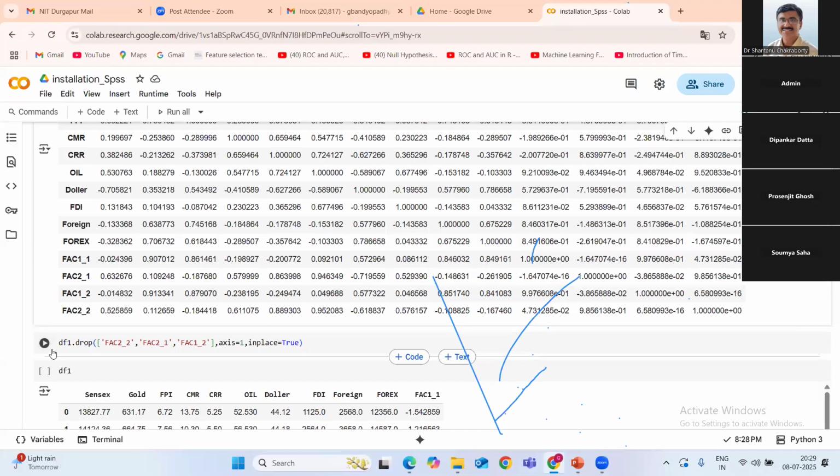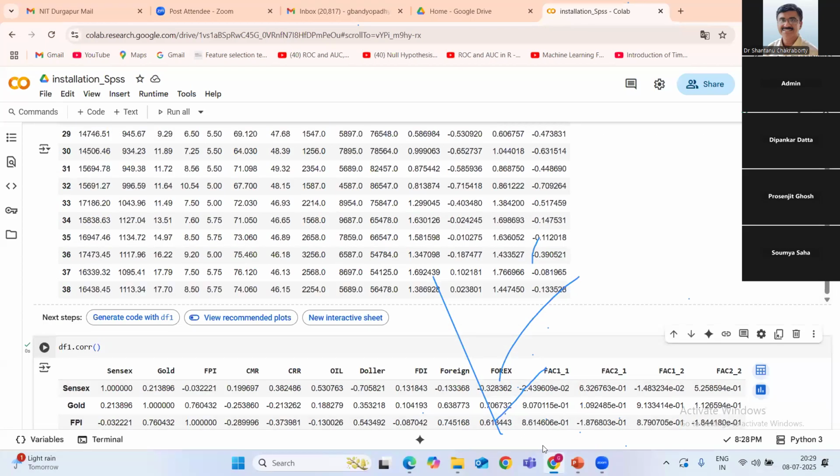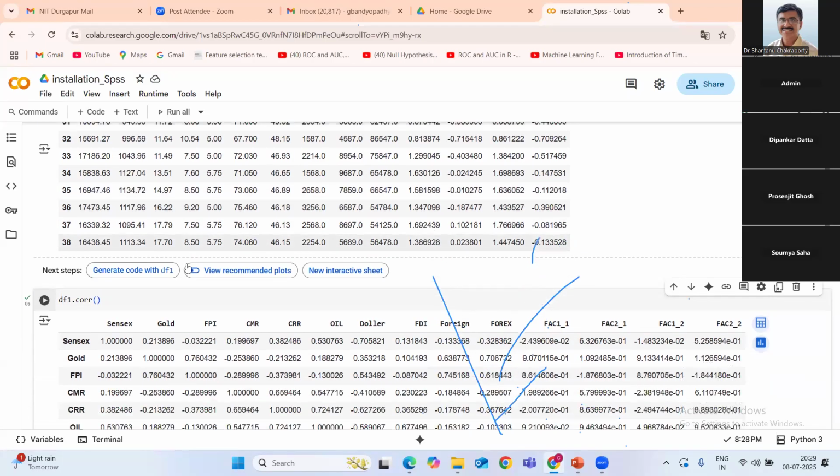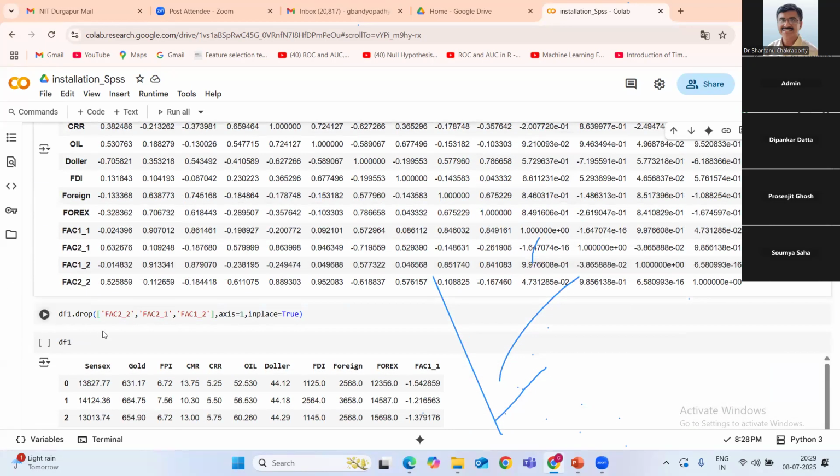So definitely when you run this, how many variables are we dropping? Factor 2, factor 2, 1, factor 1 underscore 2, but there is still 1 variable we have not dropped. I have dropped only the 3 variables. No problem, I can fix it now, but I am showing, suppose I have made the mistake, how can I overcome it? So I have dropped the 3 variables. After dropping, I want to know what my data frame is. This is my data frame.